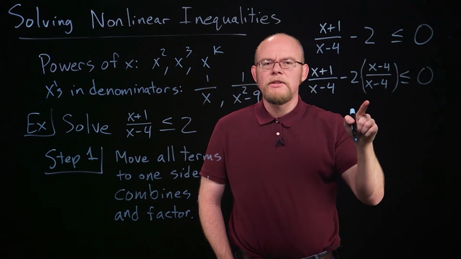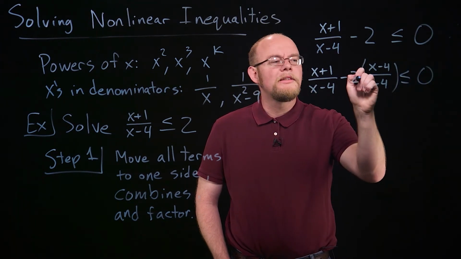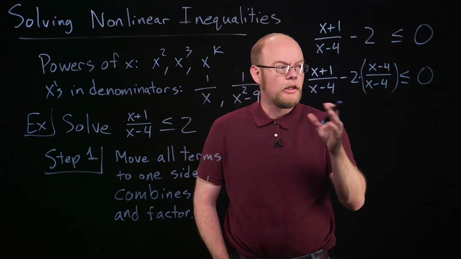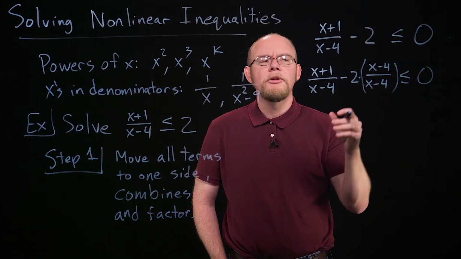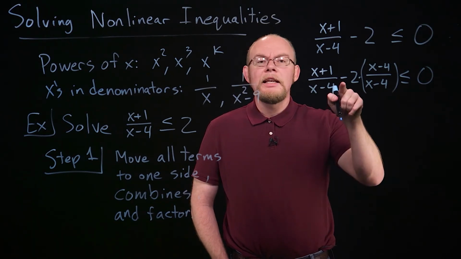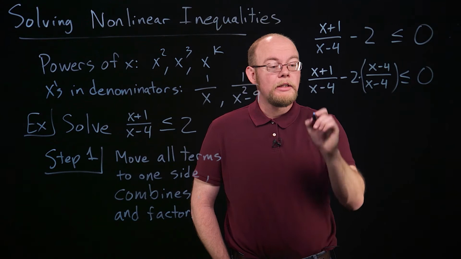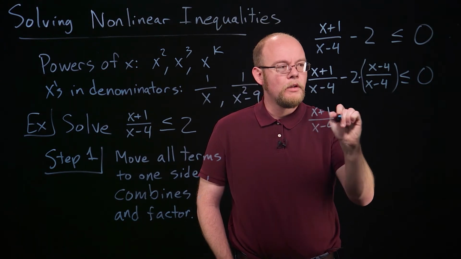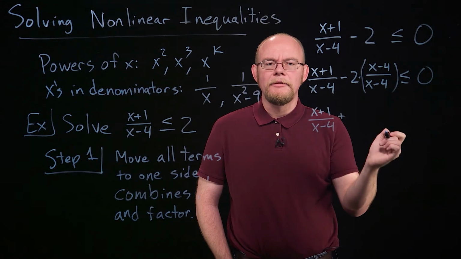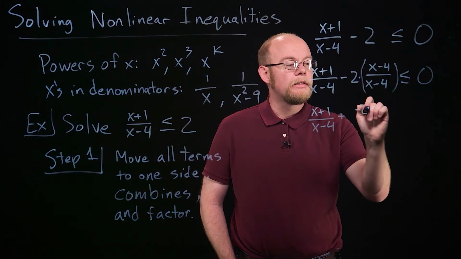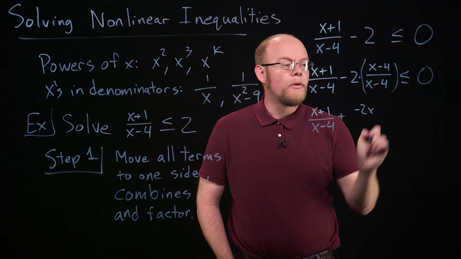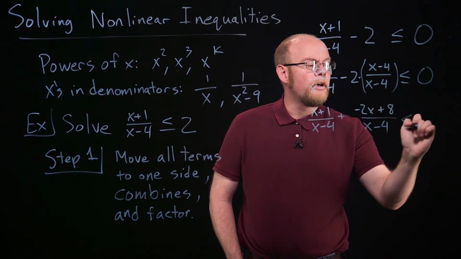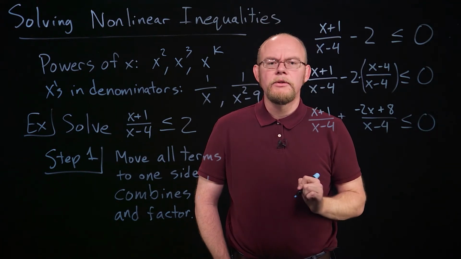And if we notice, this is the same thing in the numerator and the denominator. This is essentially multiplying by 1. So we haven't changed anything about the expression on the left. We're just simplifying its form. So we're going to take that negative 2 and we're going to distribute it over the entirety of the numerator on the right term. So I'm going to think about this as adding negative 2. And I get negative 2 times x, and then negative 2 times negative 4, that's positive 8, over x minus 4. And I'm still asking a question when this is less than or equal to 0.